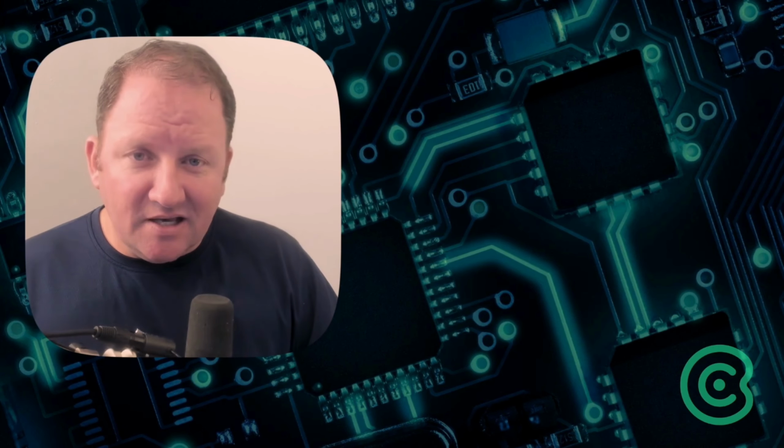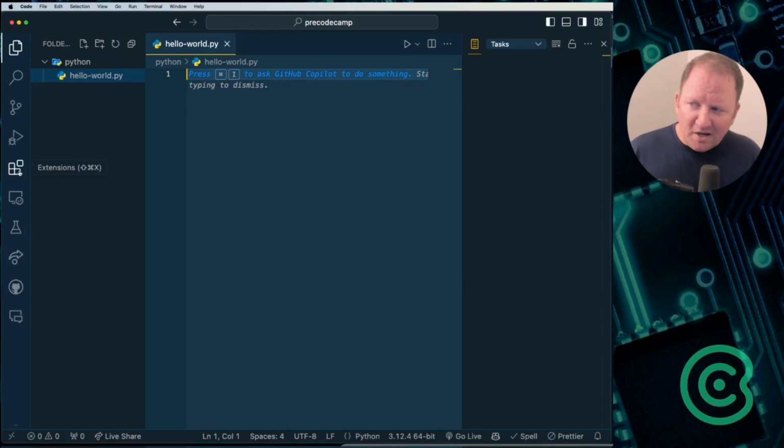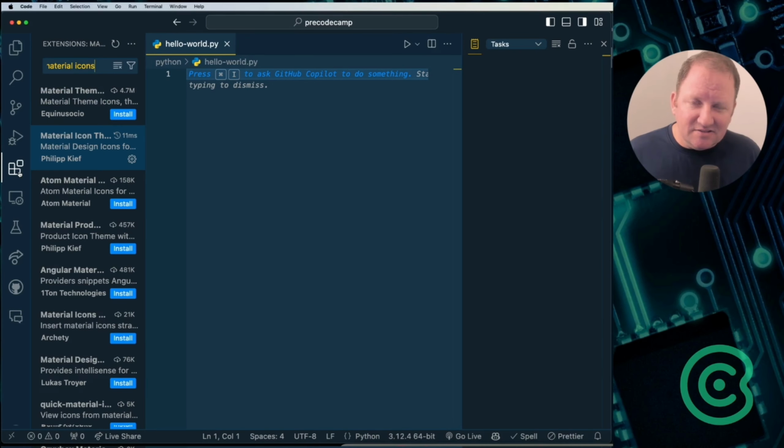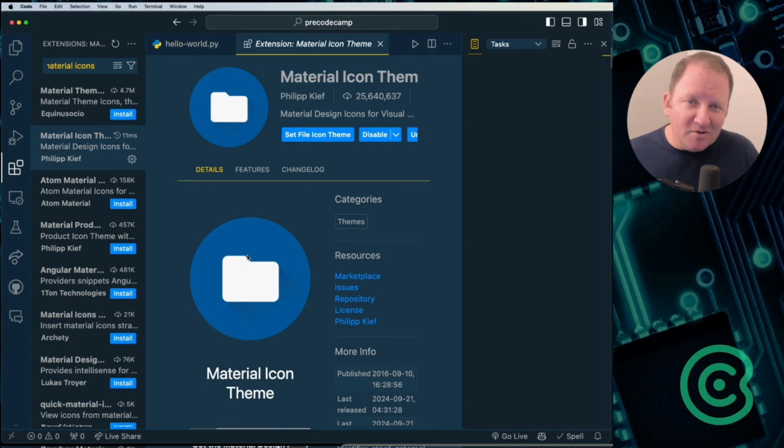All right, with that being said, inside Visual Studio Code, we have this little Tetris block that we see here on the far left. That is the extensions. We can go ahead and select the extensions, and this is what I want us to go ahead and type in there. Now, I know that we talked earlier, hey, I have these cool little icons. Again, this part 1 here is optional. And if you just do a search for material icons, it's this one right here. That's the one that I'm using in case you want to make yours look like mine.